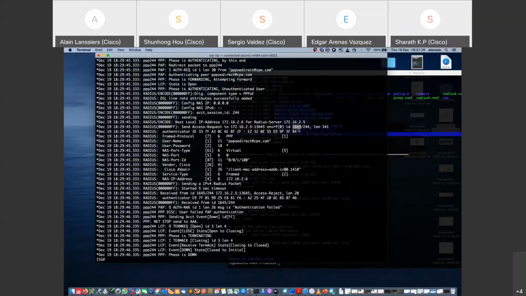Here we have 1645, and when you're looking at a debug in SG, it's interesting to look at those because you can also look at exactly where the reply is. Because when it says received from ID 1645 to 54, it's really a reply to this packet that I sent previously. It's not going to change anything here. Obviously, it's interesting because you see the access reject. Not only is it a good sign, even though it's an access reject, because your packet was actually touching the server and the server replied something.